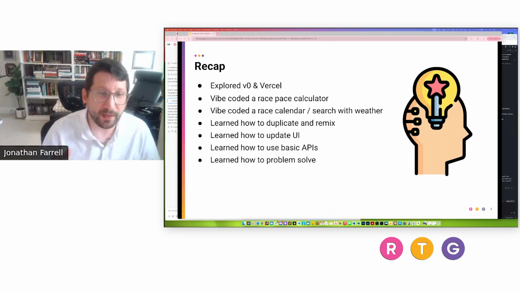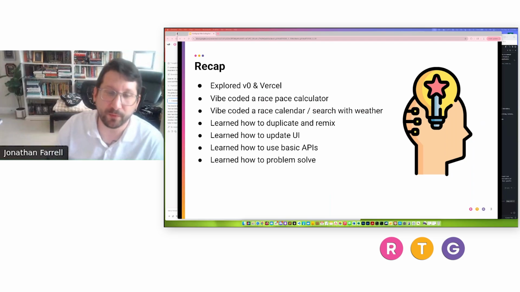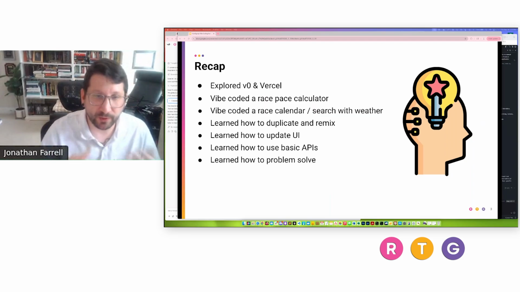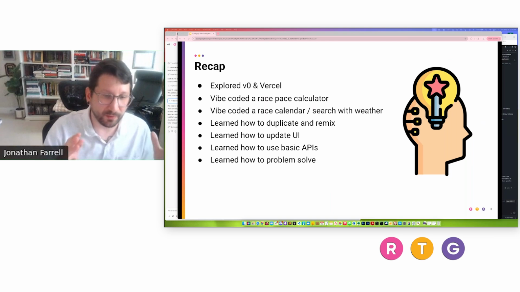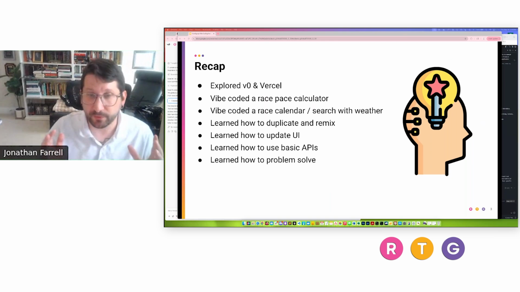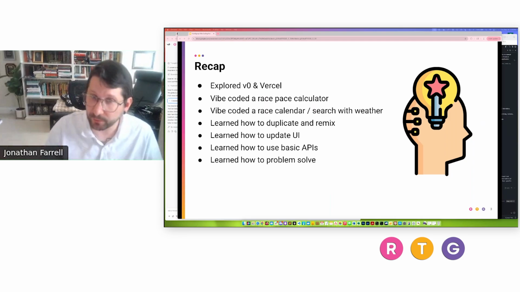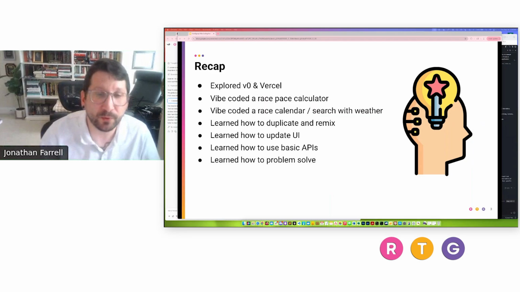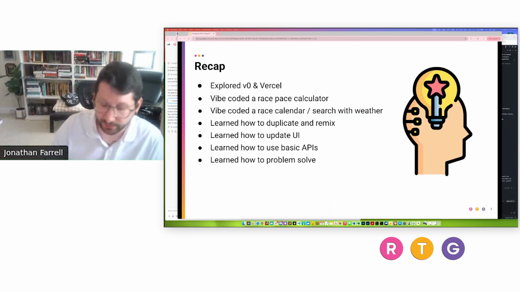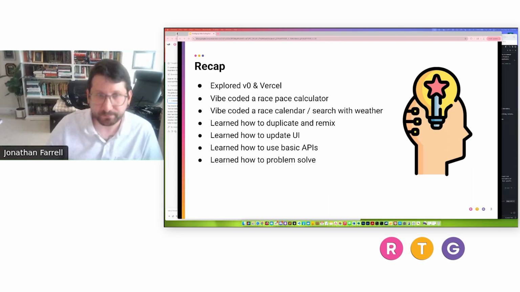So you've learned some of that, and then how to problem solve, and that's a big thing with vibe coding, because there's going to be problems to solve, whether it's the way it looks, whether it's the data you're seeing, or if you want it to do something different. Sometimes we've got to look at it. Life isn't perfect, and neither is AI, right? So we always got to look in there and see what's going on.